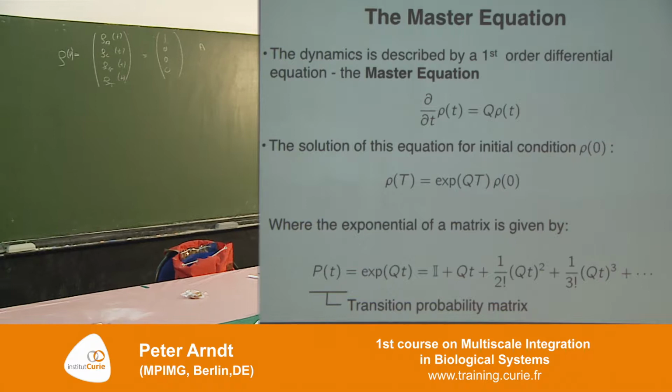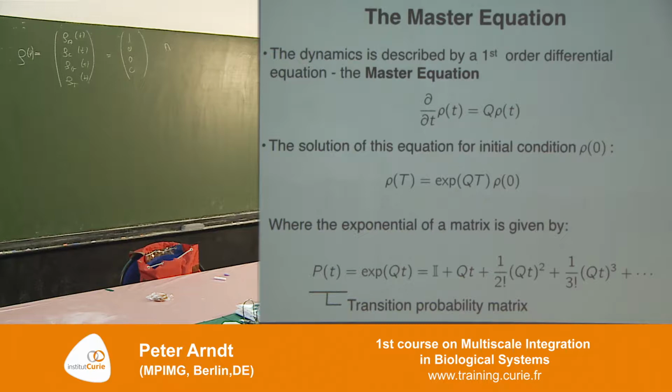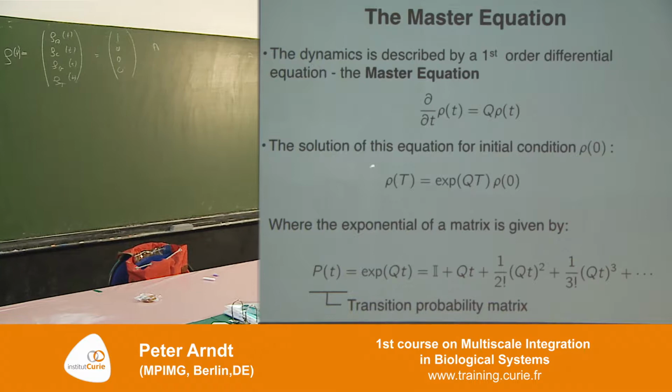Okay, and this master equation is, of course, very simple because everyone knows this is a first order differential equation and everyone knows how to solve it. If it were just a differential equation for a function, then the solution would be the exponential function, as everyone knows, if q would be a number, but the solution is also the exponential function if q is a matrix, as it's shown here. But this is now the matrix exponential of the matrix Q times T, where T would be the time, which is just defined by its Taylor series. So you can just execute this Taylor series, of course, also for matrices.